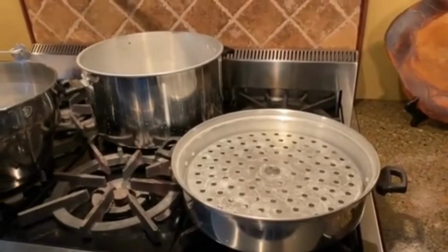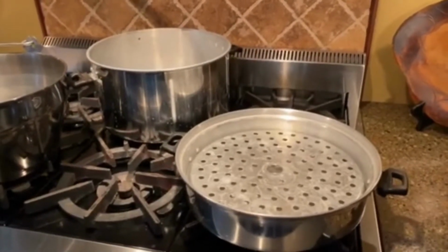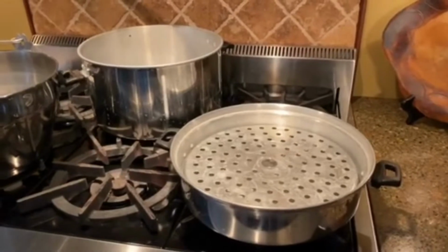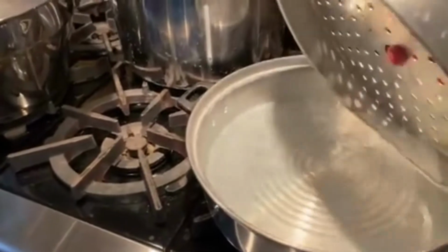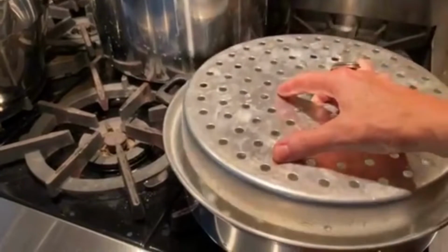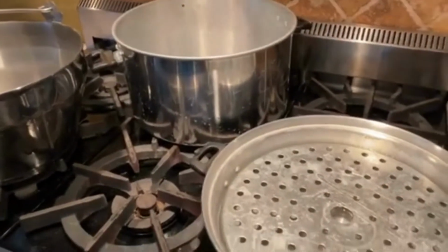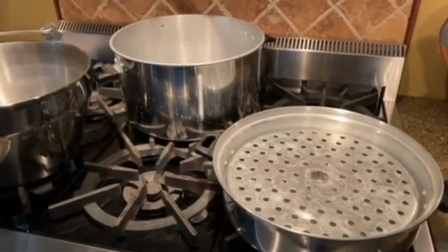itsmysustainablelife.com. So steam canning is a great alternative. It's now considered a safe method to can, and it's really sustainable. It uses less water. It uses less energy to process, as it doesn't take so long for the canner to really heat up. And again, really uses less water. So I literally have maybe 2 inches of water in the base of my steam canner here. I'll place that rack, of which my jars will go on top of, and then I'll be placing the top. And I'll go over how to kind of regulate and determine when to start the processing time with those.